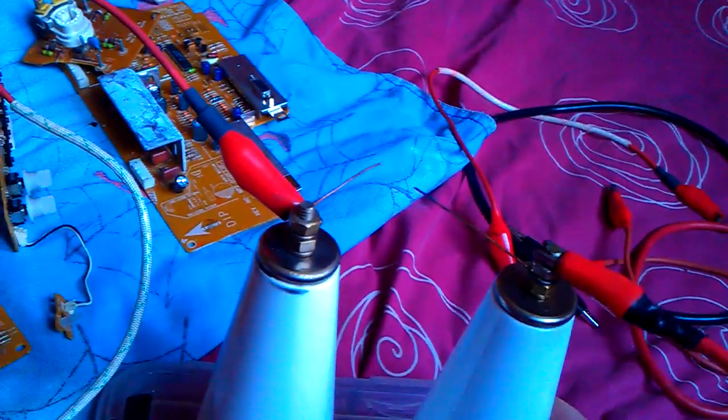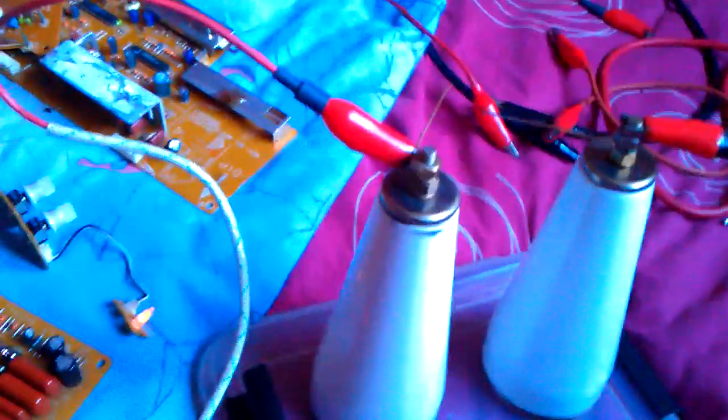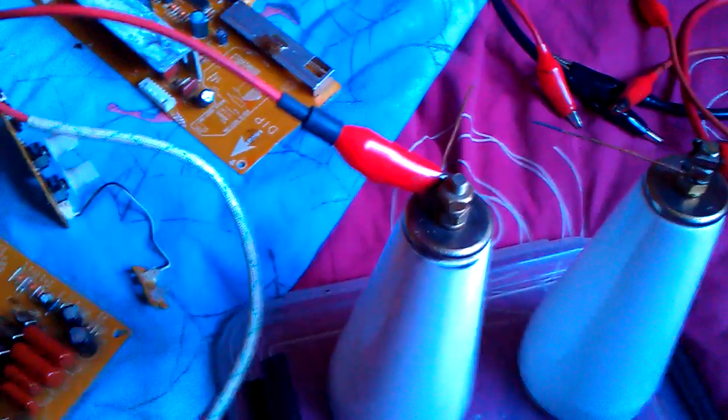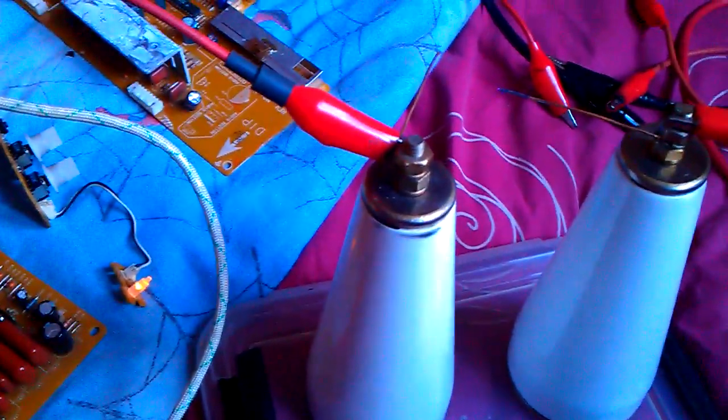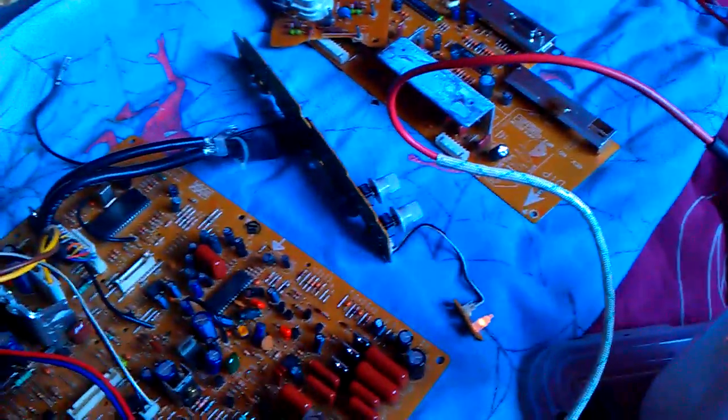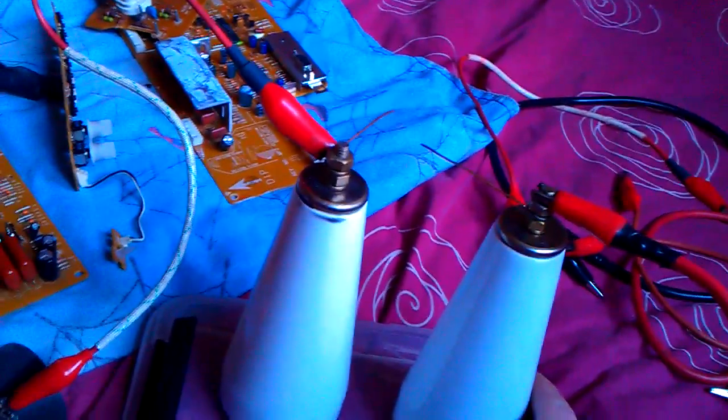Spread these open a little bit. Put them about there. I can smell a bit of ozone from the start of it. Let's have that back a bit more. That's the flyback making that noise. A little bit closer. It's pretty cool though, isn't it?